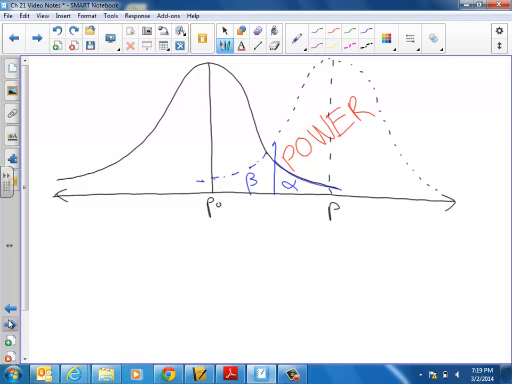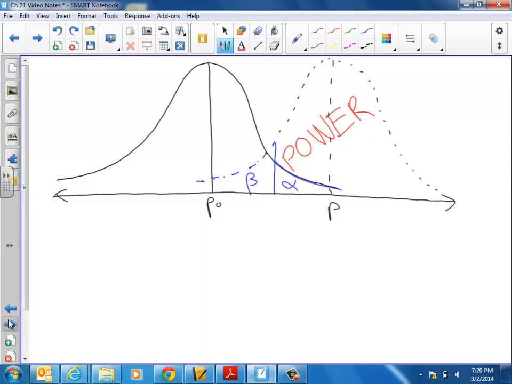So you might have a sample fall in here, and if you've set up your alpha value to be whatever, then you would accept the null hypothesis, or fail to reject the null hypothesis if your sample proportion fell to the left of alpha. Similarly, let me take those away real quick. If you had a sample proportion over here, you would reject the null hypothesis because your p-value, the area under the curve right here, would fall below that of the alpha value that you have predetermined when you did your hypothesis test.